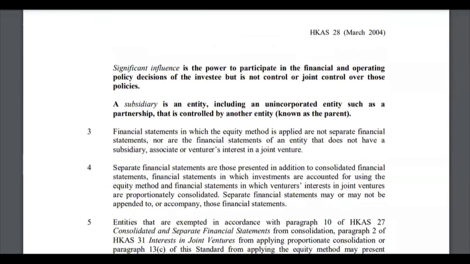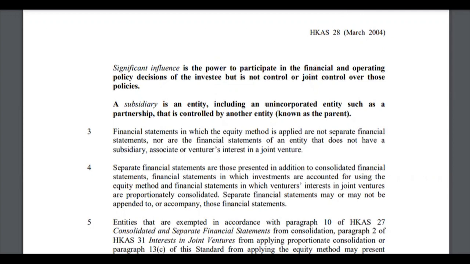So let's look at significant influence. The standard has briefly defined significant influence. Significant influence is the power to participate in the financial and operating policy decisions of the investee, but is not control or joint control over these policies, right? So the investor has the power to participate in the financial and operating policy decisions. So it's taking part in decisions, but it is not control. This definition is not telling you much about how to judge significant influence. So these questions should pop up in your brain by looking at this definition. It's not very comprehensive. This is just an introduction to the definition.